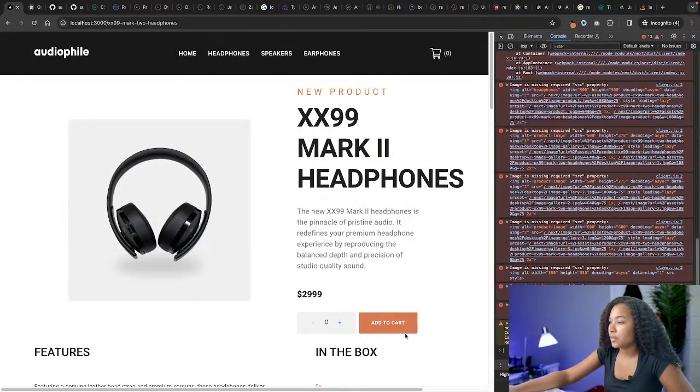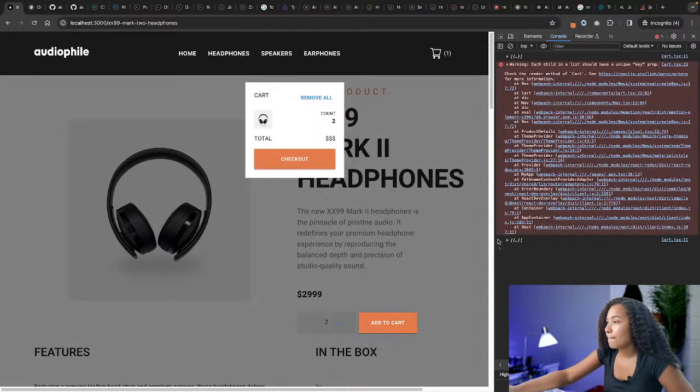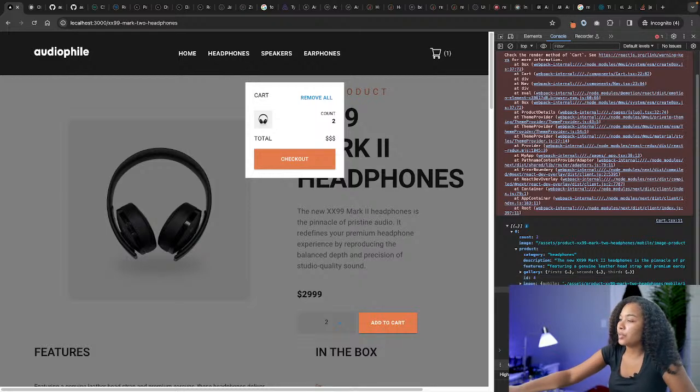Inspect, open up our console, clear those out, add to cart, open up our cart. All right, we're getting a key error there, but that's fine. Okay, so now everything is within product. Got you. So as we added count and image there, it's basically creating that problem. Okay, so that's what we don't want.